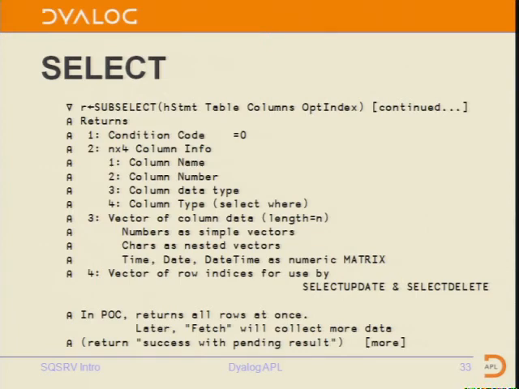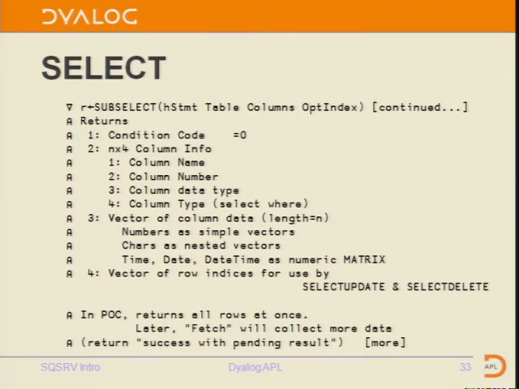If you said that you want to handle, you don't want to do pass-through, you just want this call once for each table that's involved, then you'll get a call to a function called select. Now this is a utility function that I called subselect, but it has the same arguments. So you get a statement handle, a table name, you get information about the columns in the table that the client wants, so the column name and number and the data type. Of course, you already have that information, so it's redundant.